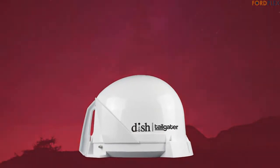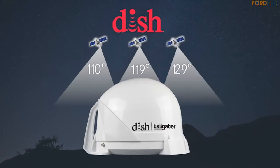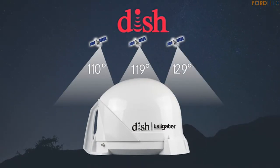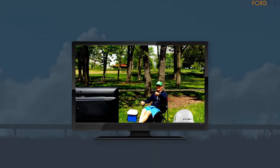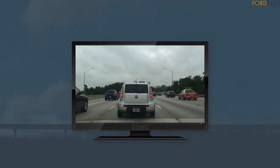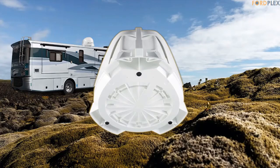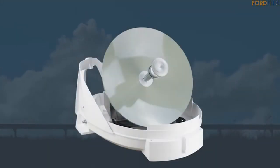The automatic aiming antenna is easy to set up and works right out of the box. Payment is simple too — with no contracts and no extra fees, the pay-as-you-go plan from DISH only bills you for the months you use. When the season ends, simply cancel the satellite service at any time without penalty. Already have DISH at home? Just add the new receiver to your account for one bill. You'll never have to be without TV again.